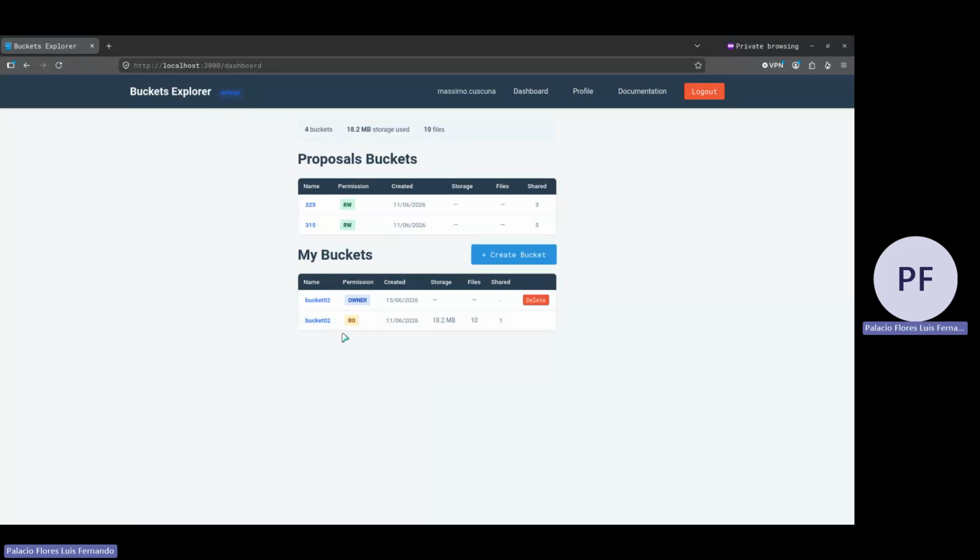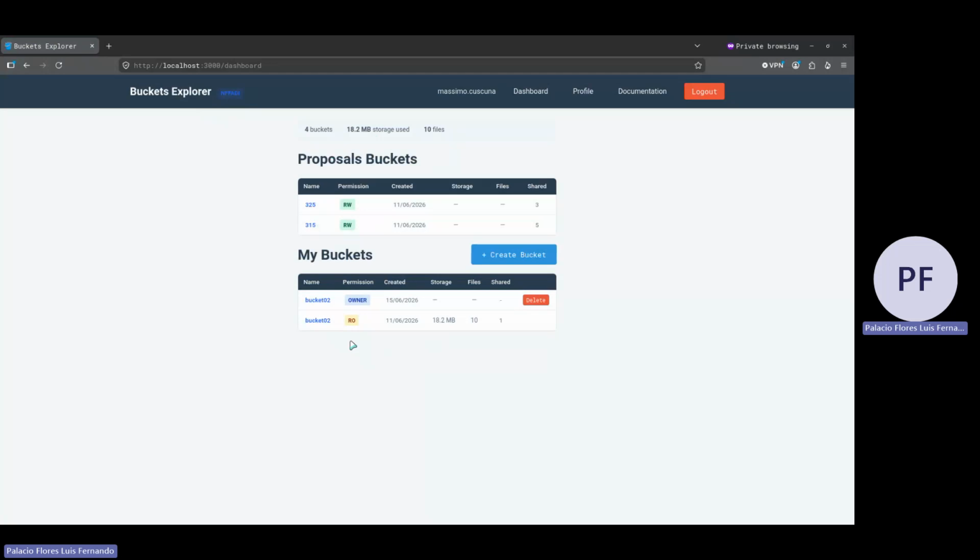And here, something else that we can notice in the dashboard of this user is that each user can create their own buckets with the names that they desire. And this also depends, of course, on the specifics that they define when they start their projects.